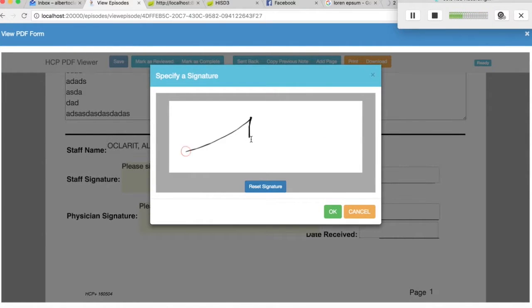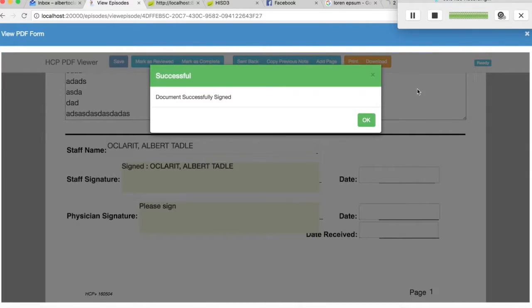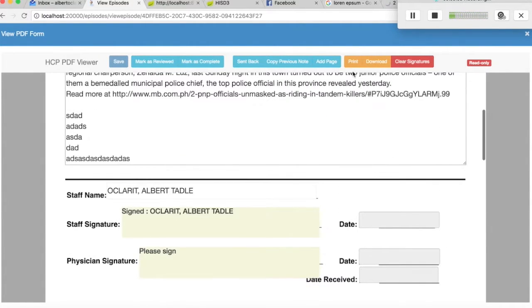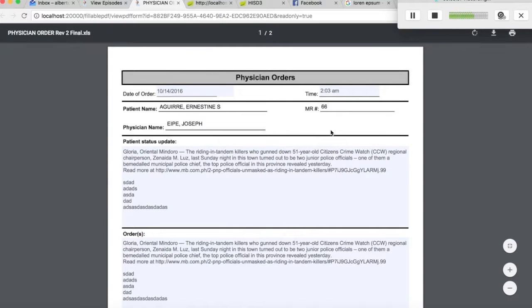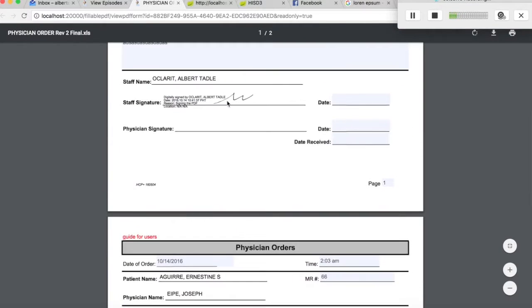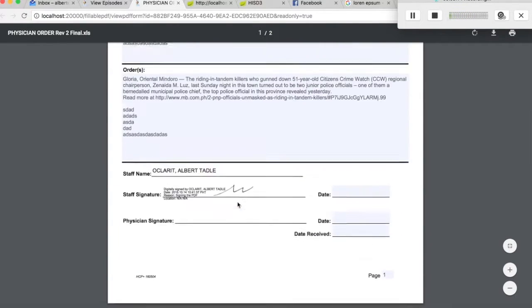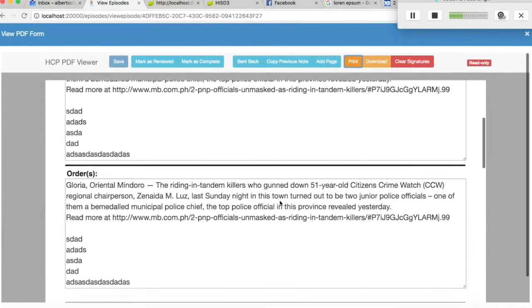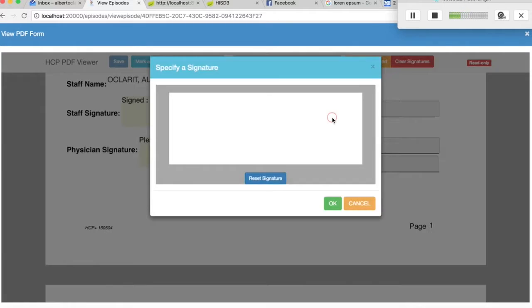Doing so will also automatically sign the PDF on the remaining pages. So click print, and we'll see that it's already signed. It's also already signed, so you don't have to sign all the signatures on all the pages you added. The position signature is auto.